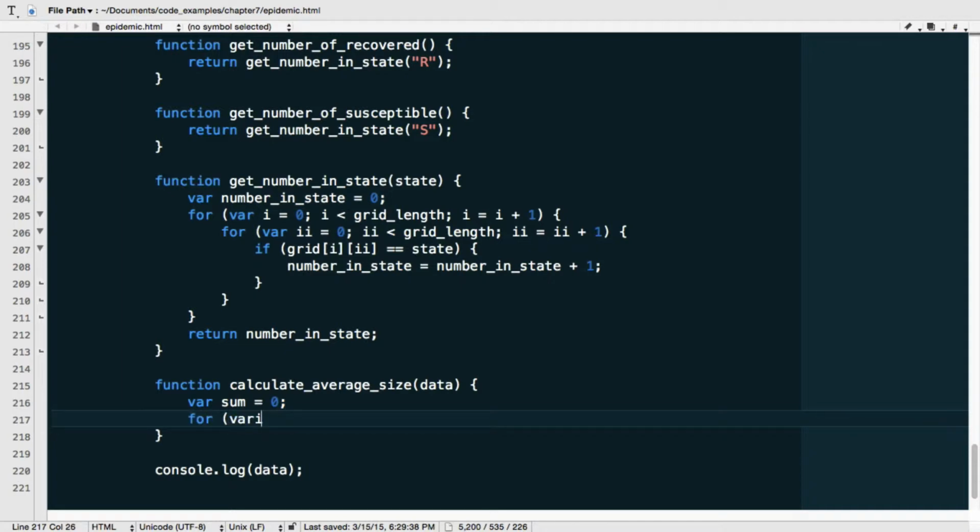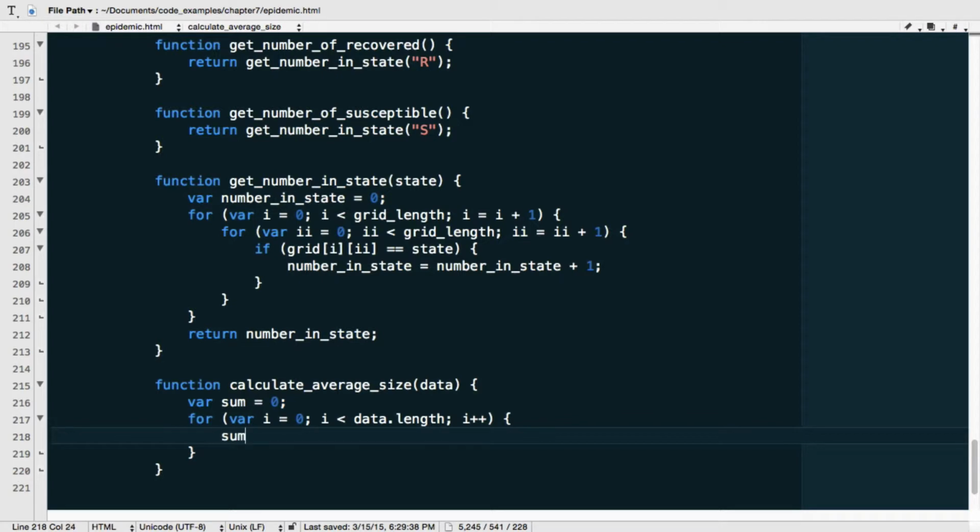For var i equals 0, i smaller than however many values I have, so this is the length property of the array, i plus plus. And I'll explain this in a second. So here I'm simply going to say sum plus equals data i.